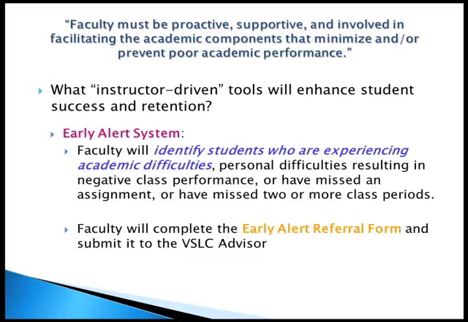So what instructor-driven tools will enhance student success and retention for our developmental education students? First, we have the early alert system. Faculty are expected to identify students who are experiencing academic difficulties, personal difficulties, or anything else that's resulting in a negative class performance. If they've missed assignments or have missed 2 or more class periods, please send an early alert. We will have a faculty early alert referral form available for you. You can then submit it through the Virtual Student Learning Center.